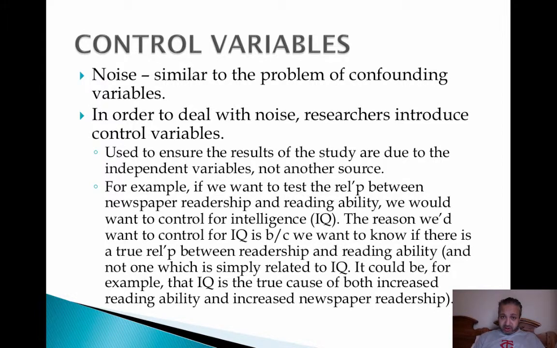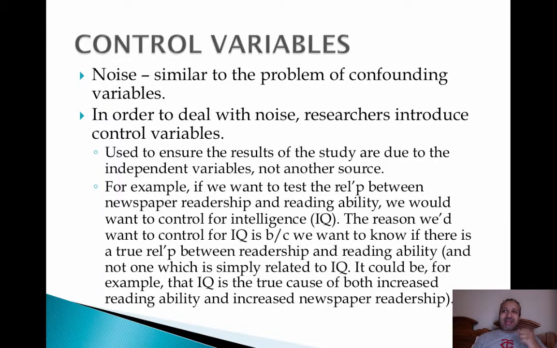Remember confounding variables? Confounding variables are those variables that mess up your research study, right? So in other words, let me talk about this again because I think this is important enough to devote some time to. Remember, we want to study the relationship between the dependent variable and the independent variable, right? We want to find out if the independent variable actually causes the change in the dependent variable, right? That's what we're interested in.